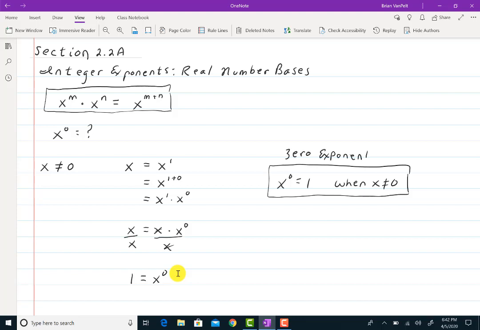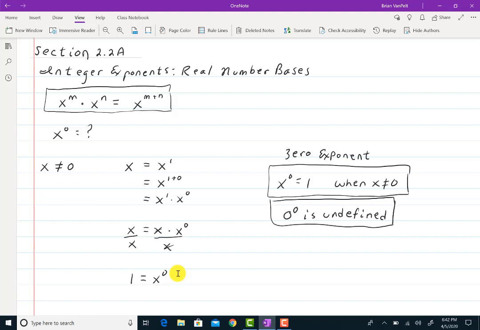But you'll notice that it doesn't work when x is equal to 0. It only works when x is not 0. We do have a situation where we handle 0 to the 0 power. That's simply undefined. So you simply can't do 0 to the 0 power. Try on your calculator. You'll see it'll give you some sort of an error message. But let's just do a few examples to illustrate.